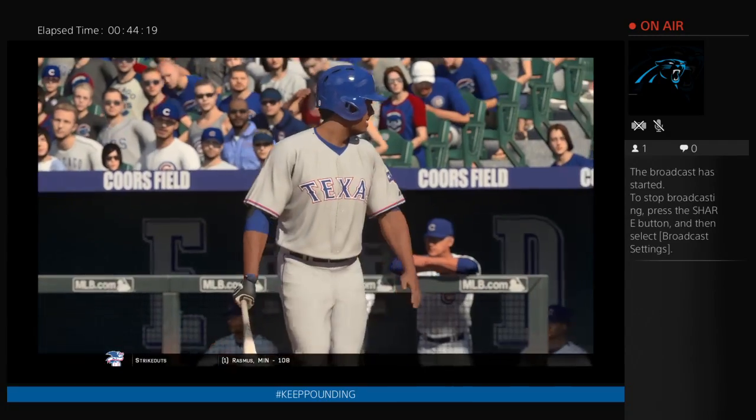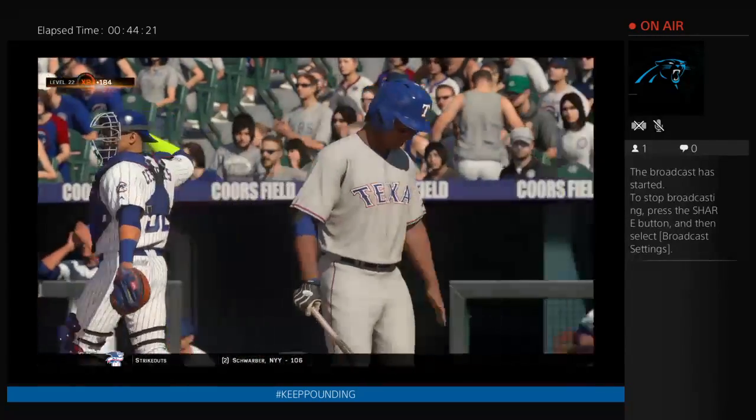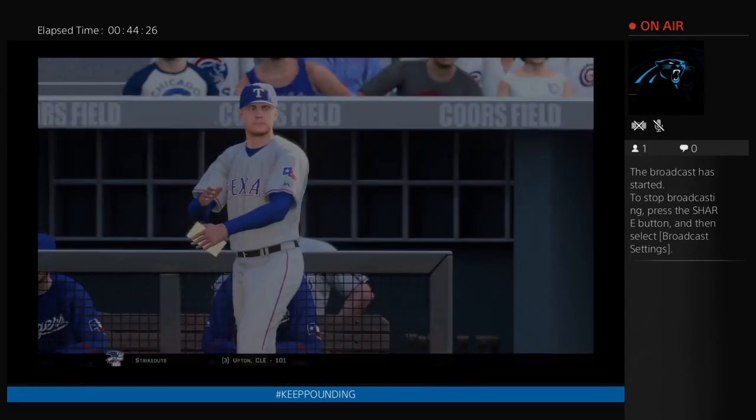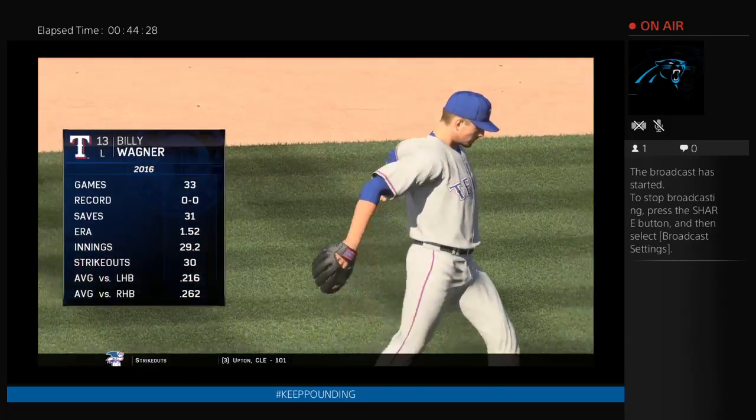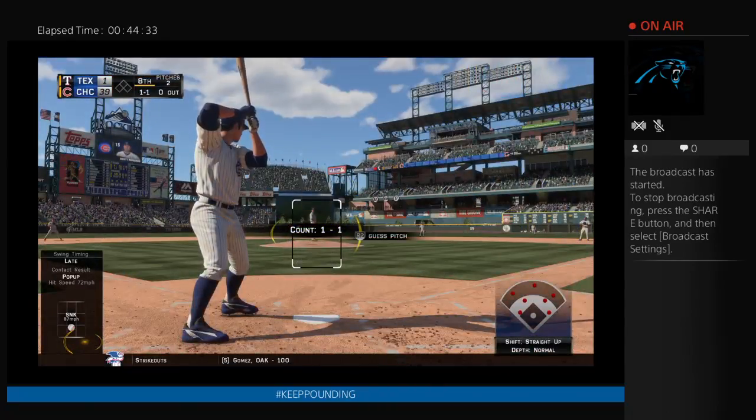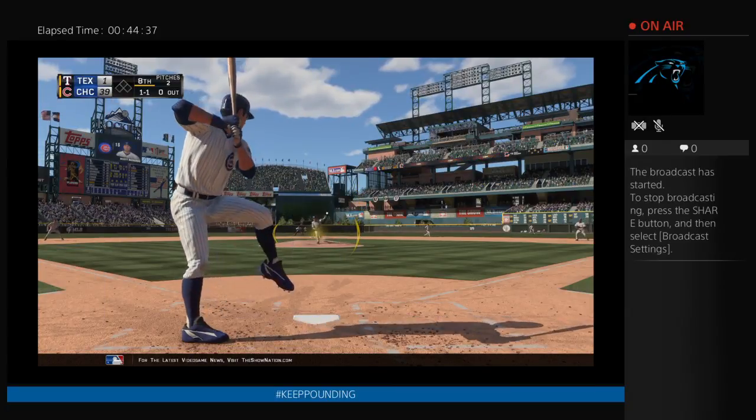Strike 3 called, and the inning is over. Rangers set down in order. And as you can see, now the skipper's on his way out toward the home plate area, and I believe that means we're going to have a double switch here. Billy Wagner is on out of the bullpen now as he'll take over to start the bottom of the 8th. Billy Wagner, now playing right field.